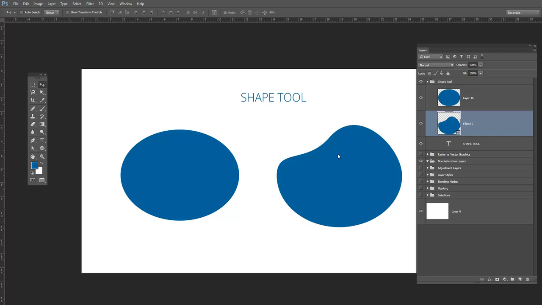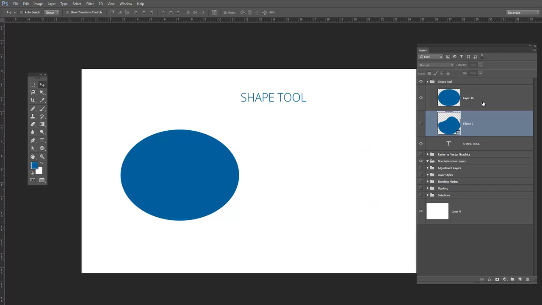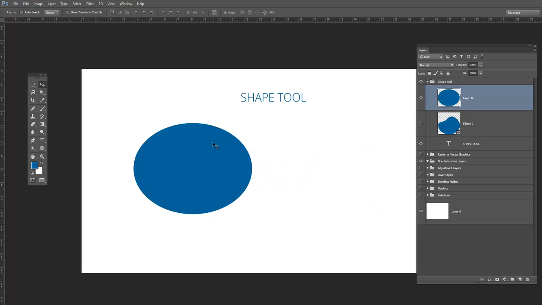Now before I talk about vector shapes, which is going to be a larger topic, I want to talk for a second about why you would ever want to create a raster shape. The only real reason I ever use raster shapes is if I'm going to use shapes in the alpha channel. Let me click on my alpha channel here, and we can see we've got our black and our white again. I'm going to create an alpha circle that crosses here.